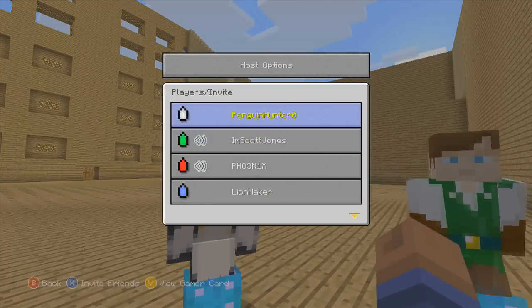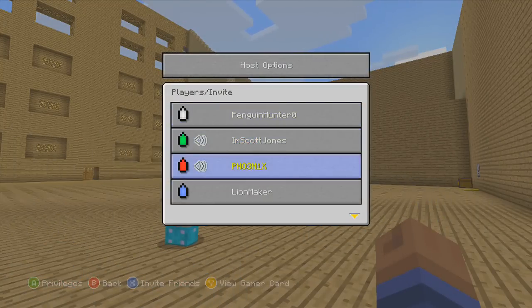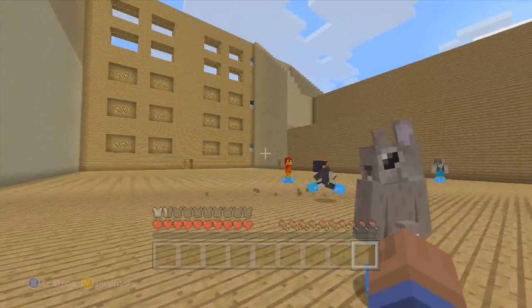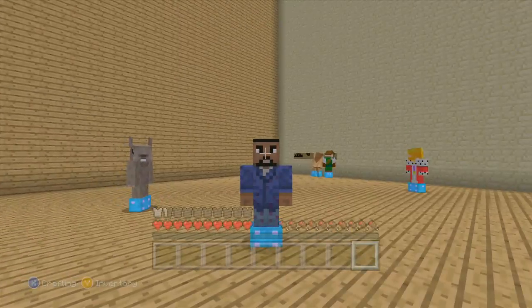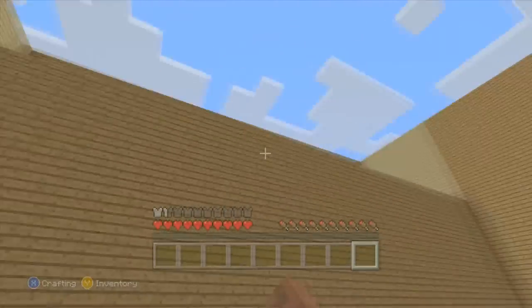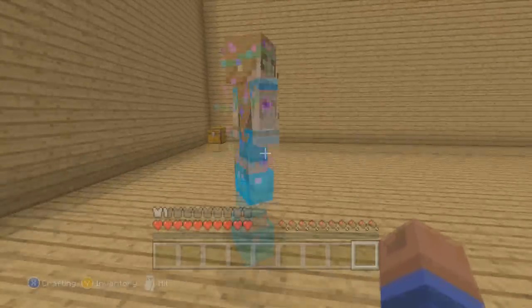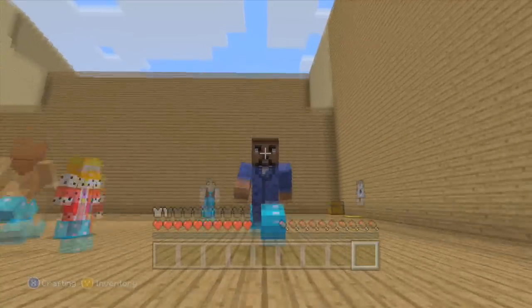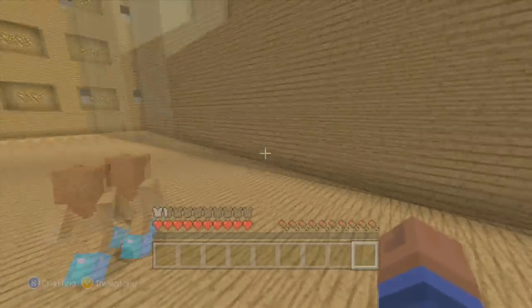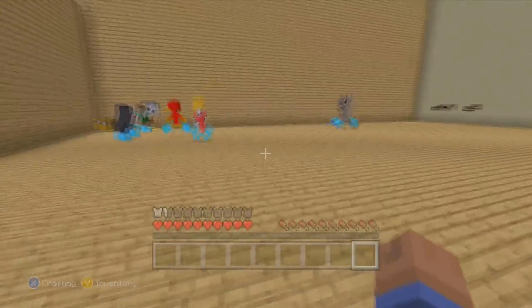All right. So today we're playing with Penguin Hunter, Scott Jones, Phoenix, LionMaker, Bolts the Clown, MZ255, Memo Loves You, and of course me, myself, and I. We all have on protection boots. And again, this is LionMaker's bedroom, if I'm not mistaken. So this is going to be interesting to see. I feel like we're all going to be running across his computer and pressing all the keys randomly, uploading videos or something like that.